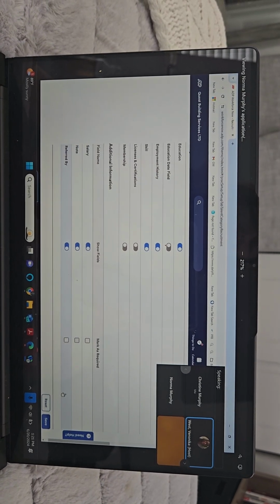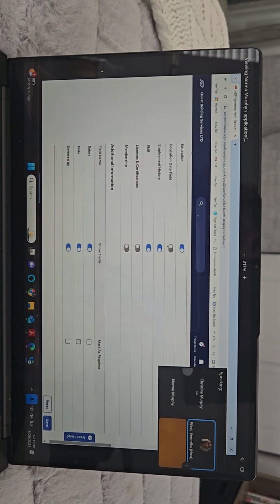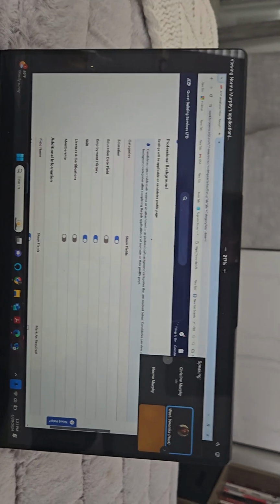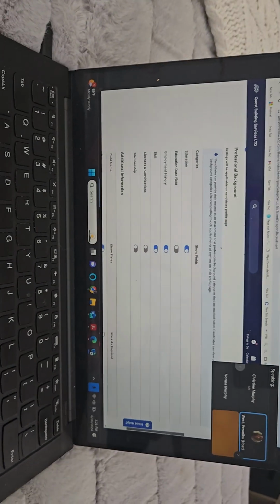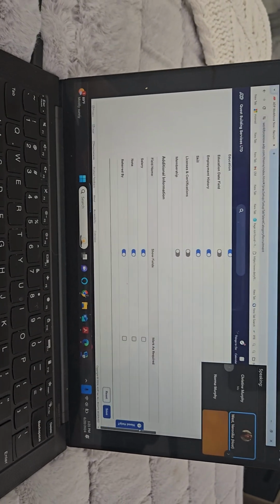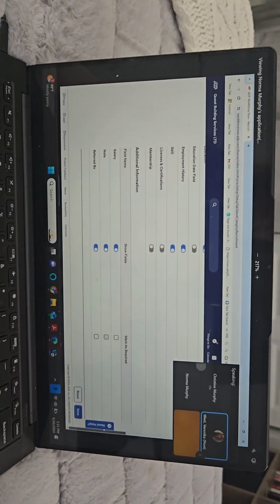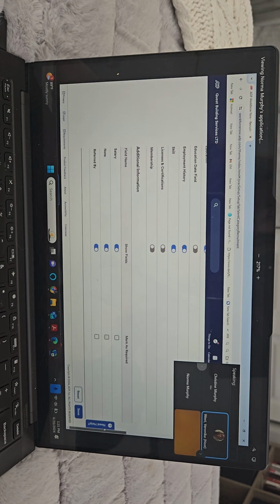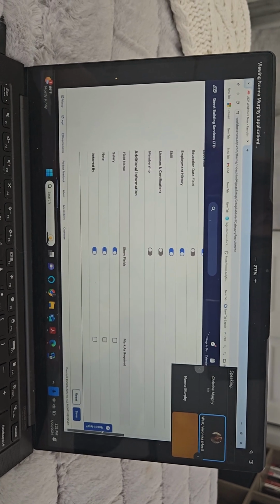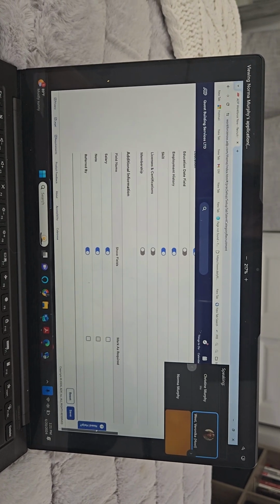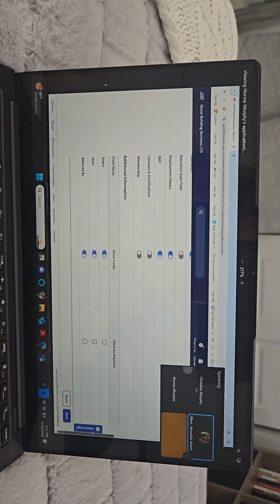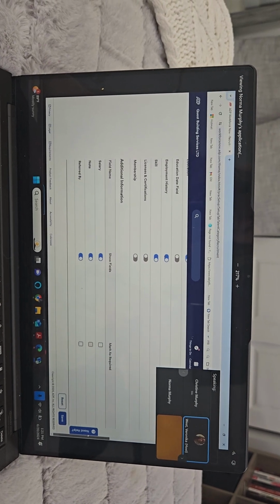The additional information section is the same as well. You'll be able to enable what fields you want to show. That's salary information, as well as notes. And then you can mark which ones are required. If you mark it as required, again, that just means that the candidate actually has to fill it in order to save the application. So salary, note, and referred by are available there. And then you see that save button.